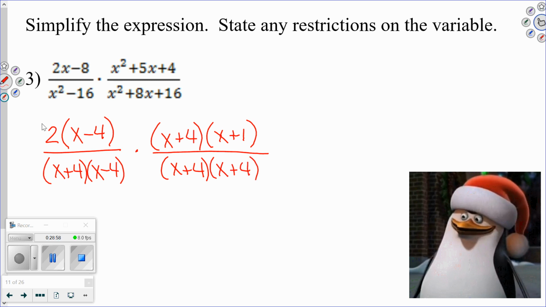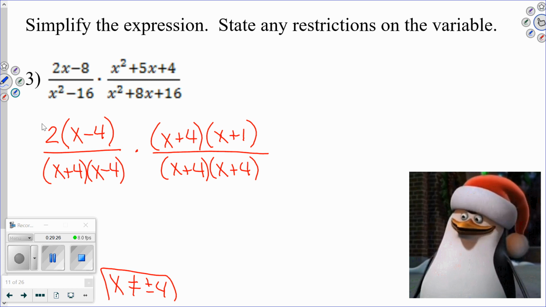Next step, restrictions. What can x not equal? Good, just plus or minus 4. If you want to tell me numerous times, you can, but I get a -4, +4, -4, -4. So plus or minus 4. Canceling. And I think this is where a lot of you are having the same question. When you cancel, think about how you're canceling things. Where are they located? Top and bottom. That's what cancels, not next to each other, right?